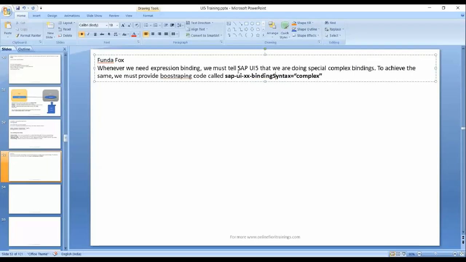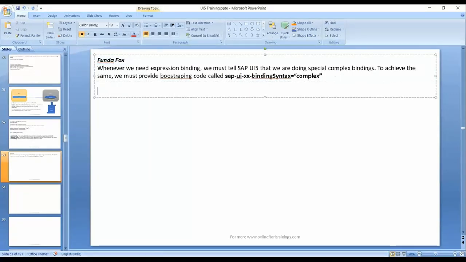Now guys, what I will do now is I will not add this intentionally. Now, I told you just now that it's important. You have to tell UI5 that we're going to do this. And now intentionally I ignore it. Let's see the behavior when we ignore this intentionally. Okay, it's not going to work.